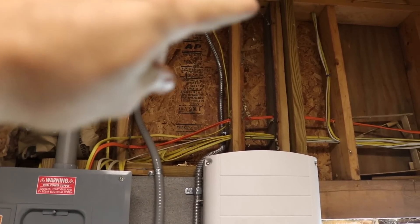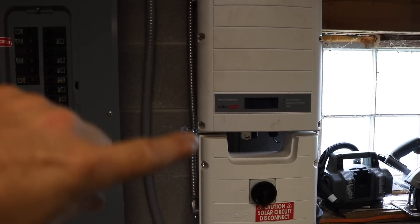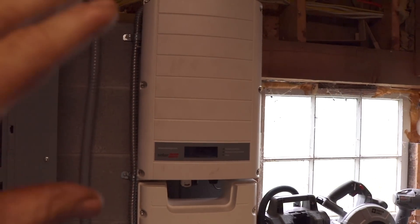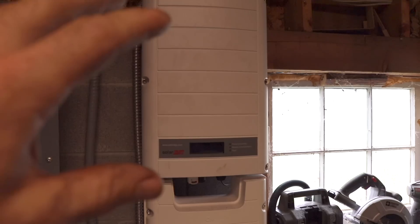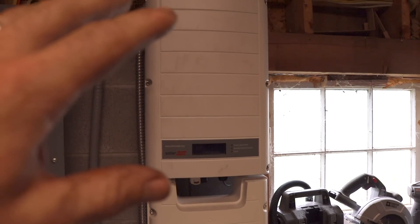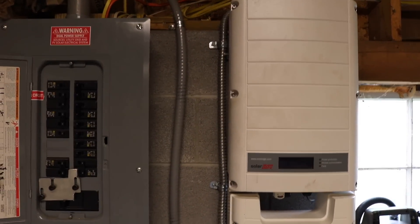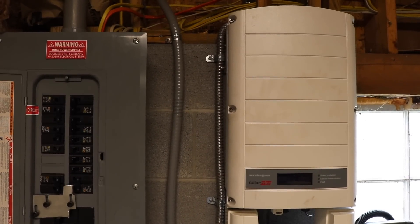So here we are at my inverter, and in this metal-clad armor-cabled wire is my 360 volts DC. Code in my area requires that the DC line is in metal cladding. This is a grid-tied inverter — what it does is sense the grid, sees a sine wave doing its thing, and with DC power in the line it inverts that power from 360 volts to two legs of 120 to make 240-volt single-phase, like the standard power around here. It synchronizes that power with the sine wave it senses in the grid and puts it back into the panel box, directly into my grid power. The 360-volt input allows the inverter to be much smaller and to generate more power in a more compact and much cheaper package.